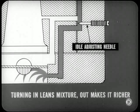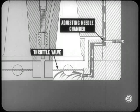Fuel mixture in the idle discharge passage is controlled by an idle adjusting needle in each side of the primary metering body. Turning it in leans out the mixture. Turning it out makes it richer. From the idle adjusting needle chamber, the mixture goes through main and throttle body passages and is discharged below the throttle valve. How about that idle transfer passage?